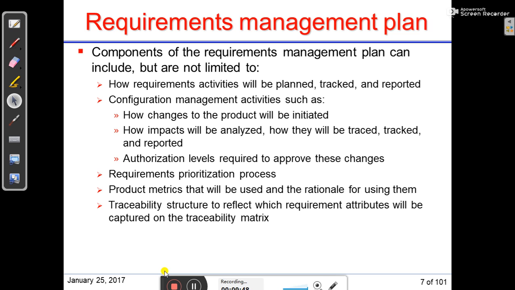Requirements prioritization process, product metrics that will be used and the rationale for using them, and the traceability structure to reflect which requirements attributes will be captured on the traceability matrix.